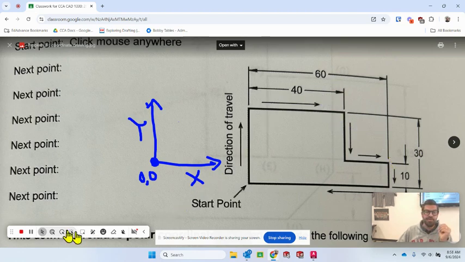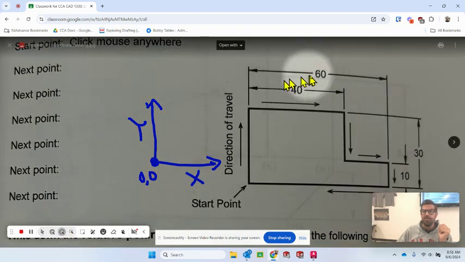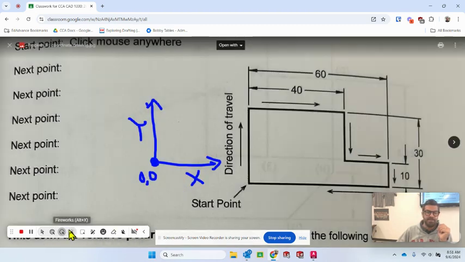So as a quick example, this 60 in the middle has an arrow and it points to this dimension line on the left and to this dimension line on the right. That means that from this point right here to this point right here, that distance is 60 millimeters in this case. All of these are in millimeters, okay?